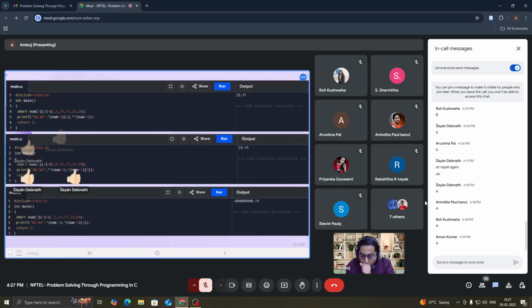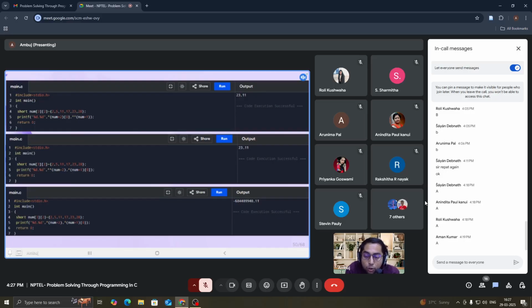For you to understand, hash include stdio.h, and then this particular program. The first case is given in the question. It is returning me 23,11. Then I dereferenced the first element. I removed the square bracket 0.